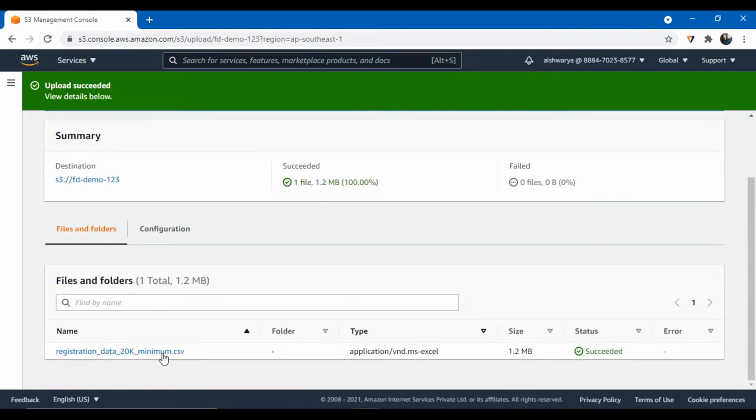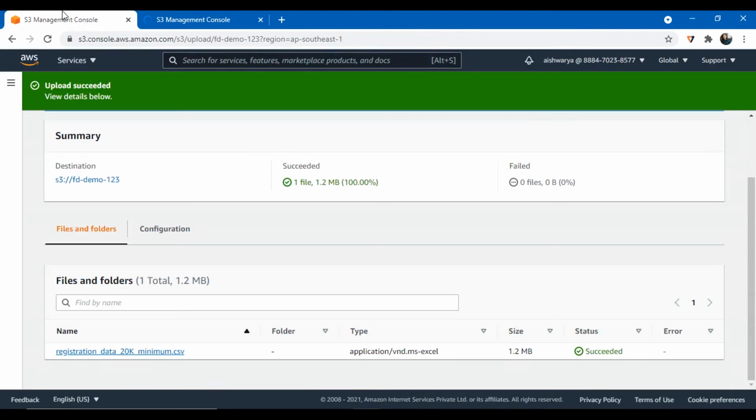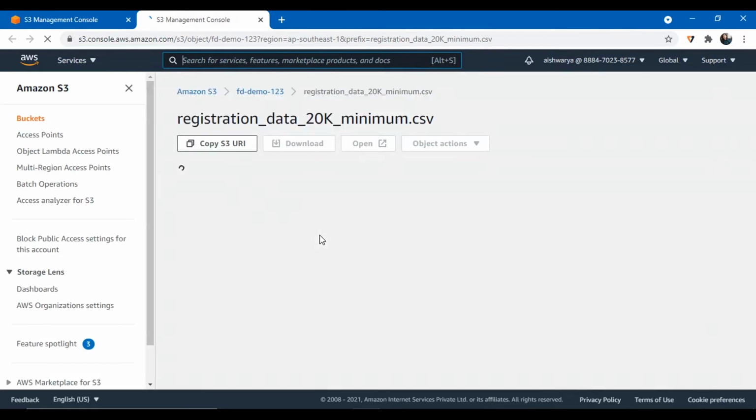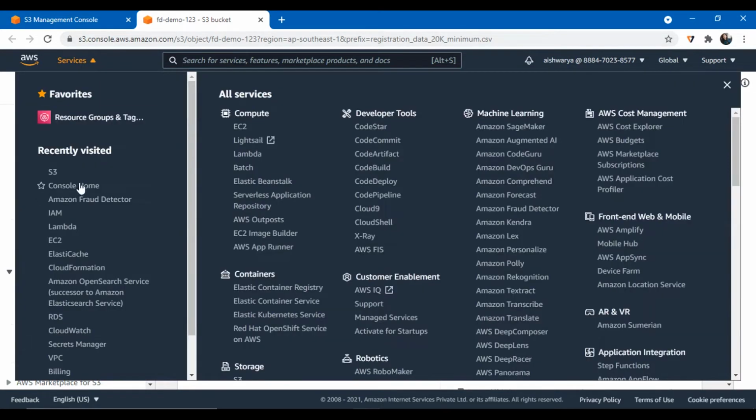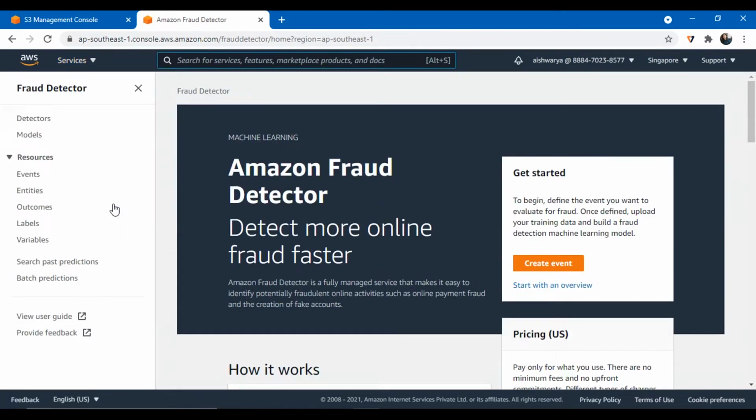Now I will copy the path of this object because I will need it later once I move to the fraud detector. So let's copy the path of this and go to the fraud detector now. So first we will create an event for this.